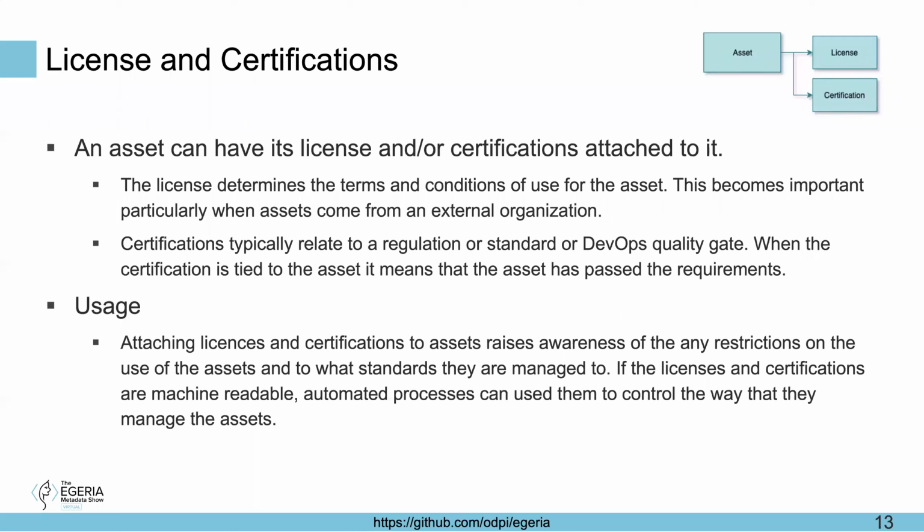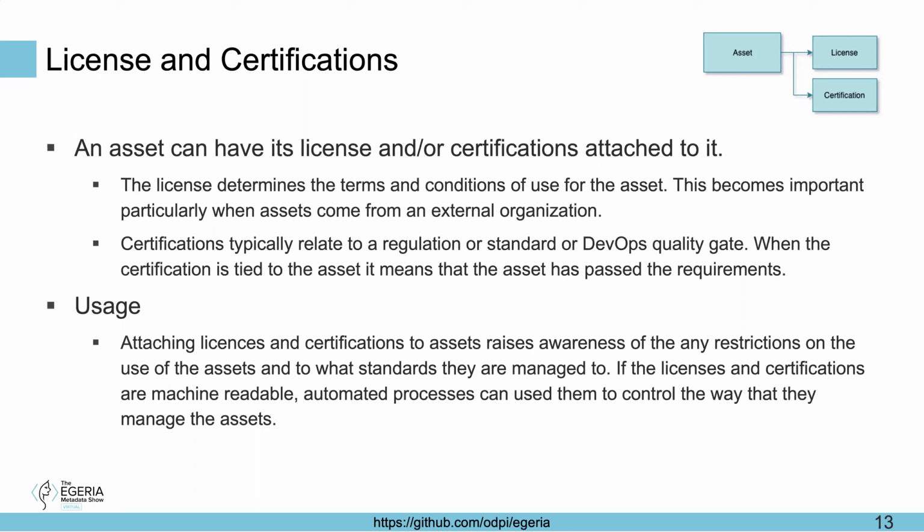Next, we have to accept that nowadays not all data, not all assets come from the organization that's using it. And so the asset might have a license associated with it, which provides the terms and conditions under which the asset can be used, distributed, and the conditions under which it needs to be deleted. So it might be available for a month, for example. And by having the license attached, it means that people are much more aware of how the asset can be used.